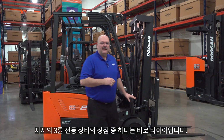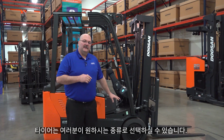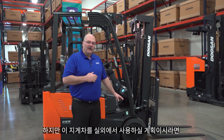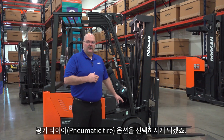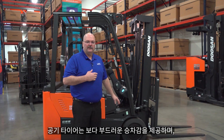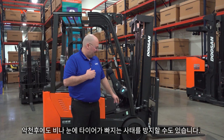One of the neat things about our three-wheel electrics is the tires. It's a tire choice whether you want a cushion tire, hard rubber tired for indoor use. But if you want to take this truck outside, you can get an optional solid pneumatic tire, which gives you a little softer ride and is able to go outdoors in the weather and not get stuck in the snow and rain if so needed.